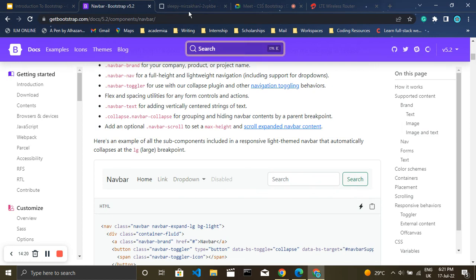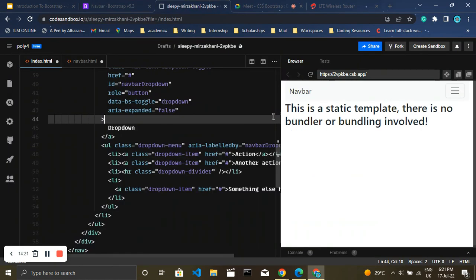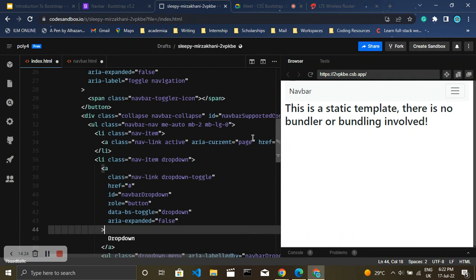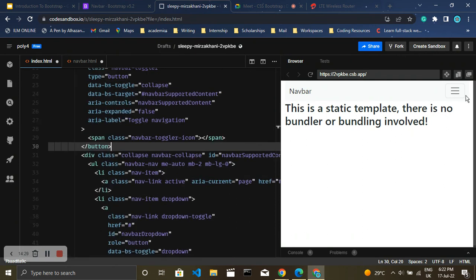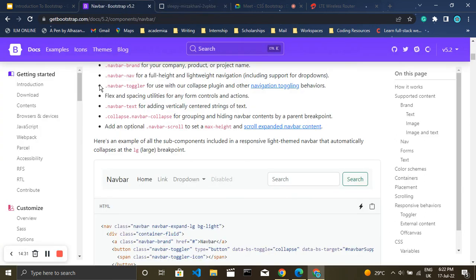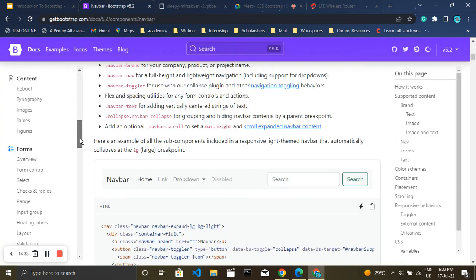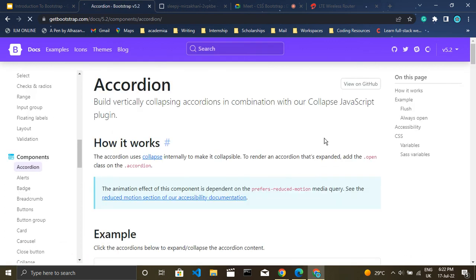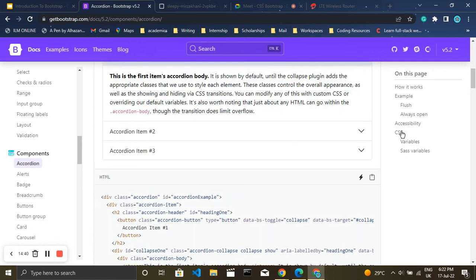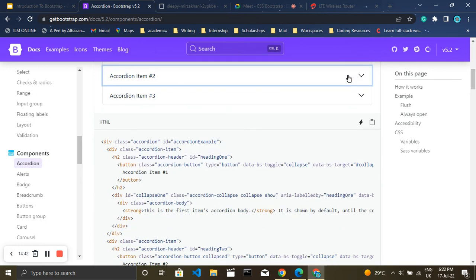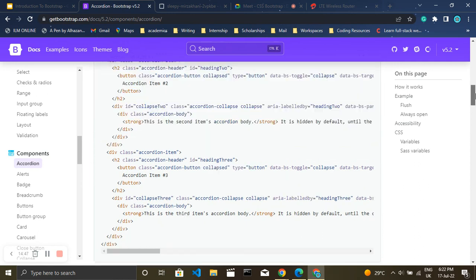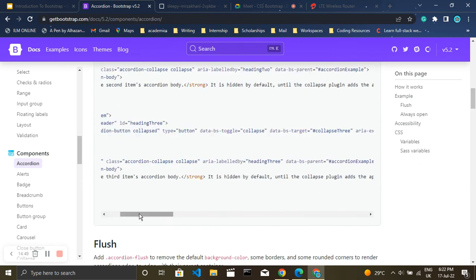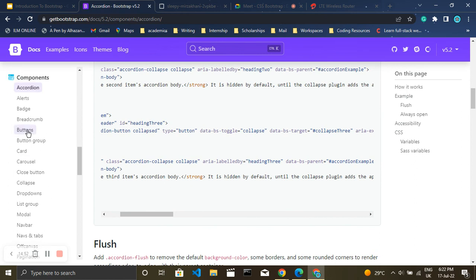Okay. So I don't know the part I was saying. I was just explaining that with these few lines of code, without doing a lot of extra work, we have our navbar working. This is related to all other components that you can think of for your website. Say you want an accordion. An accordion is what you click for it to go down. If you want to build this using HTML, CSS and JavaScript, it's quite a lot of work. Instead of doing it by yourself, just copy this code and paste it and you have your accordion.